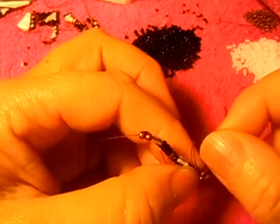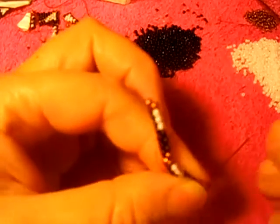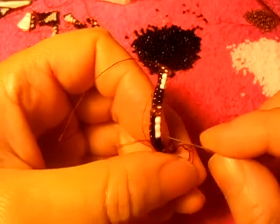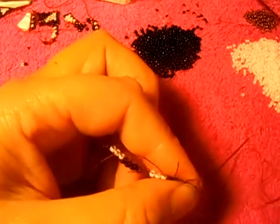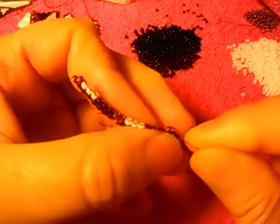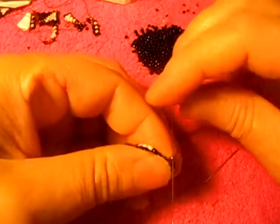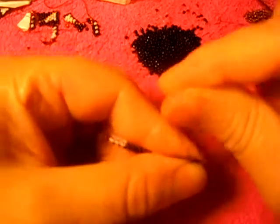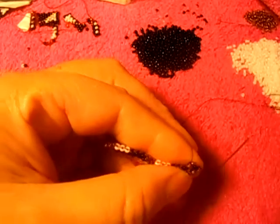Sorry for that. The thread making knots and all of that, that doesn't help me at all. Okay, passing it back from the bottom to the top. Like this. Now we continue with three of the black ones.